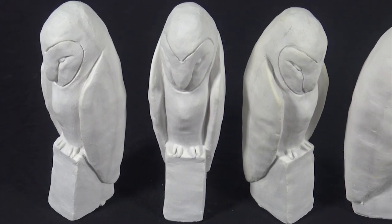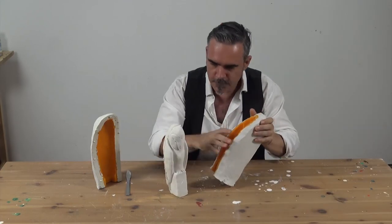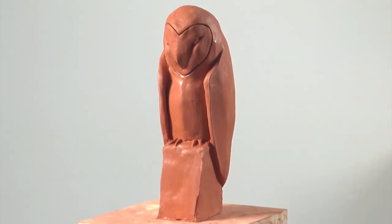Hello there! Today we're going to do something different and show you how to cast plaster sculptures by creating your own mould. I'm going to create an owl, but you could try any kind of sculpture. And once you have your mould, you can mass produce your work of art.